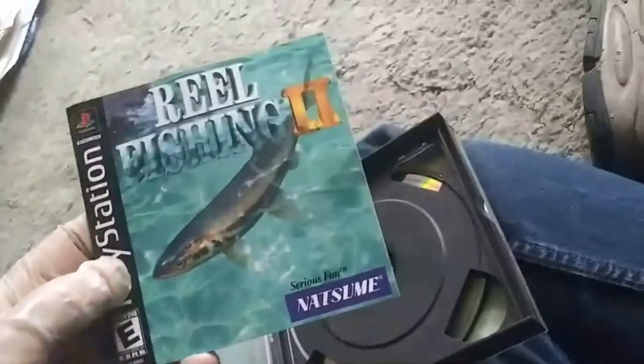Let's see if this is scratched at all. I don't know. It's hard to tell because it's filthy. But just because it's filthy doesn't mean it's... Well, the problem is it doesn't have its first disc. But who knows? Maybe we could sell this. The little PlayStation Real Fishing 2. For those collectors out there. Well, someone might be missing that one piece. Yeah, and we could possibly sell the case as well, because the case is in good condition, just dirty. Gonna eBay this though? Yeah, because nobody around Guymon's gonna buy it. It ain't hard to find.